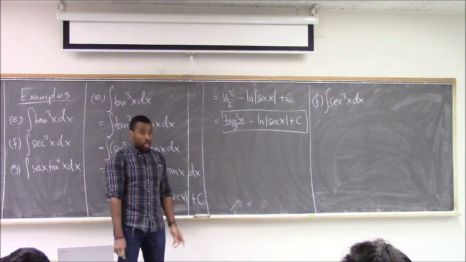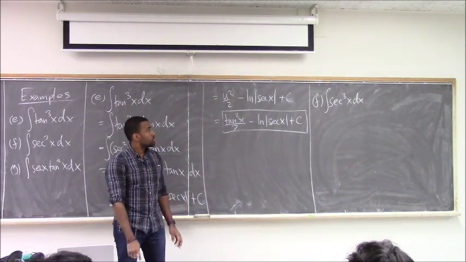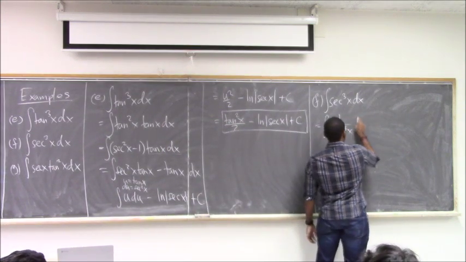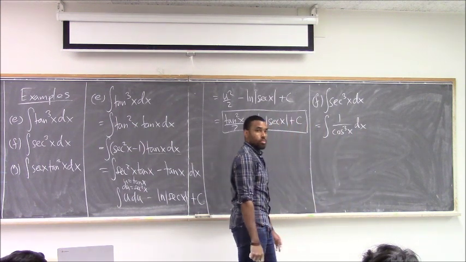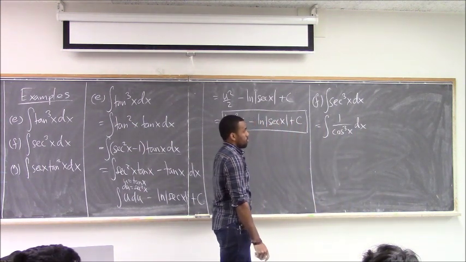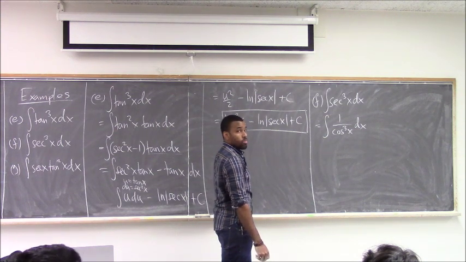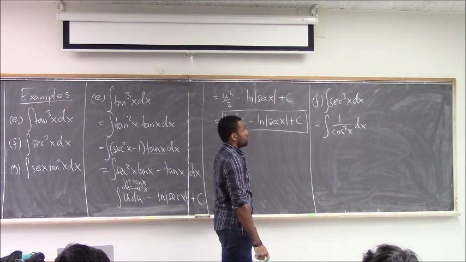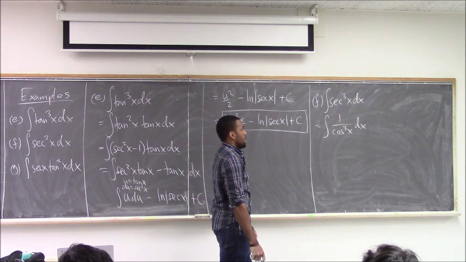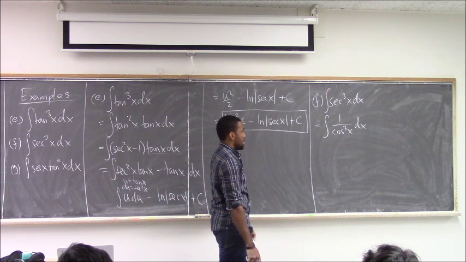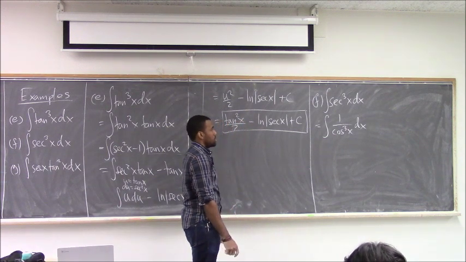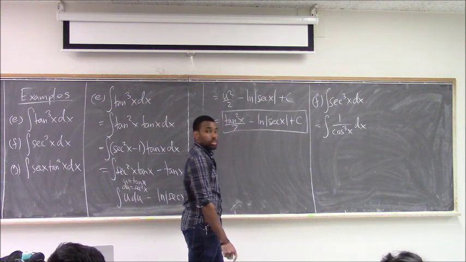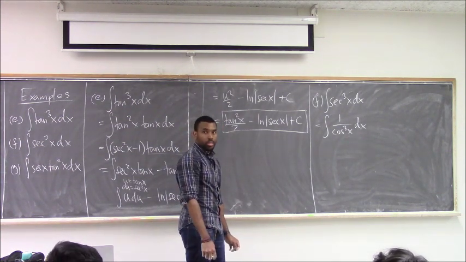I don't know where I would go after this. But 1 over cosine cubed x. And I don't know if we could use one of the type 1 strategies to do that. Okay, so how is that going to work? You've got to give me a minute. Do you have an idea how to continue with this?